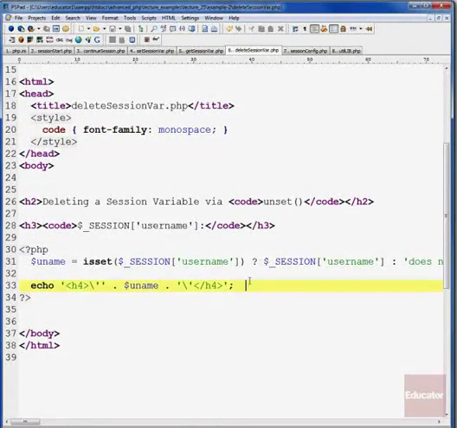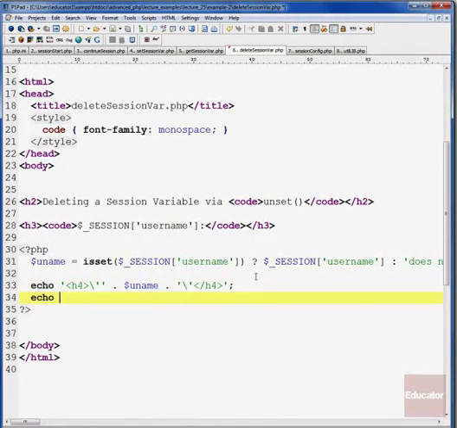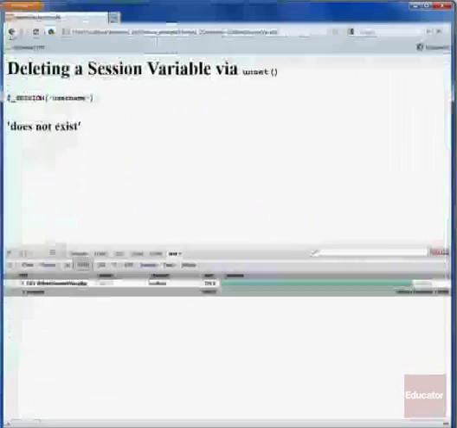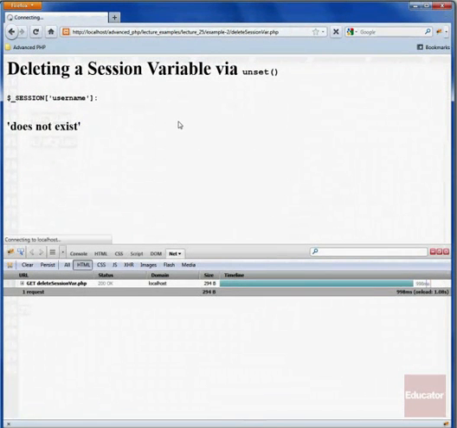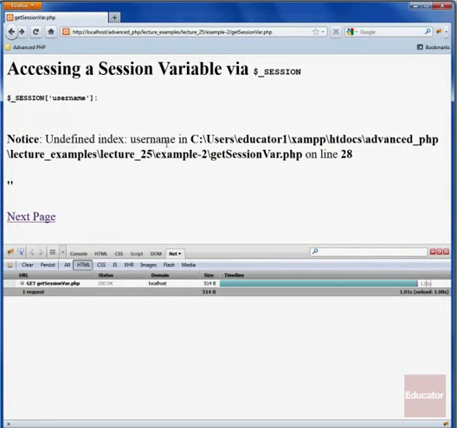So actually when we go down here, we can also echo this second variable. And I'm not going to use a ternary operator to test for it because we know it's going to exist. So if we go back to this page, it's going to reload the page.